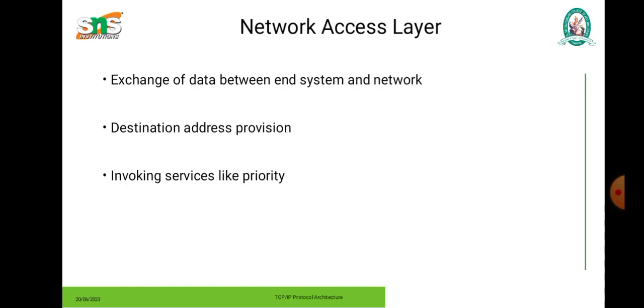And next one is the network access layer. The network access layer is also called the data link layer, and this layer is concerned with access to and routing of data across a network for two end systems attached to the same network. If two devices are attached to different networks, procedures are needed to allow data to traverse multiple interconnected networks. This is the function of the internet layer. IP, that is Internet Protocol, is used at this layer to provide routing functions across multiple networks. This protocol is implemented not only in the end systems but also in routers.